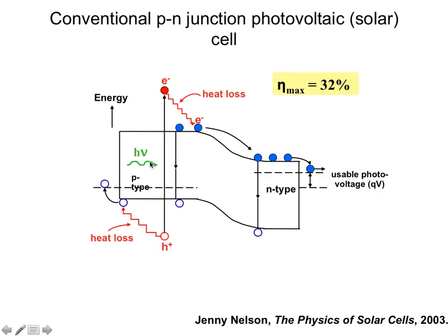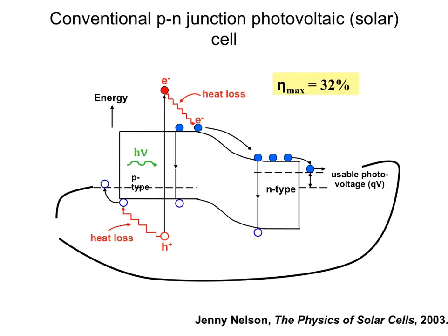And so here's a photon. It hits an electron and bounces it from a very low energy state to a very high energy state. We can collect this free electron and use it to drive our light, for instance. This is the voltage gap, or the usable voltage we have. It's much smaller than the energy that the photon gives off. Because of the nature of the semiconducting material, we only get this difference in voltage for the electron in the hole or out of the hole.